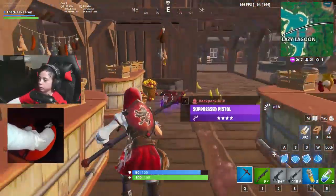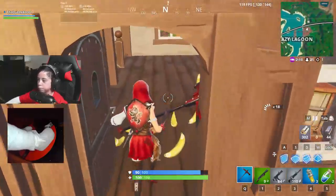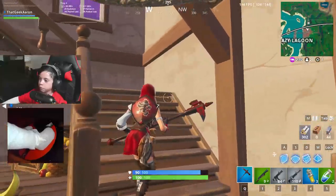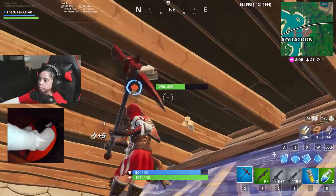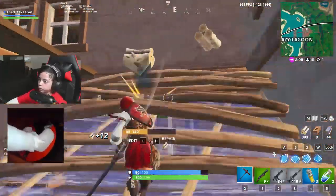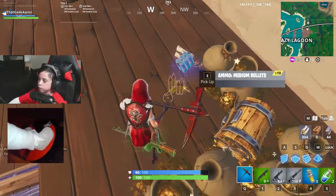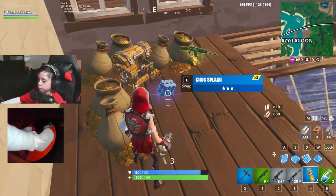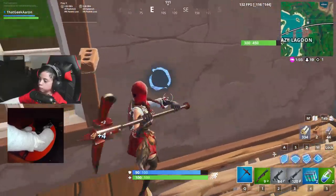Usually in Fortnite, I just build with my feet. But right now, I was playing with this product. Gotta switch it up. All right, let's head upstairs. I hear a chest. All right. Ooh, we got more truck splashes. What should I switch it for? I'll switch it with stink bombs.